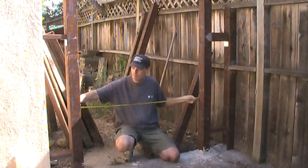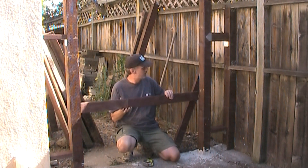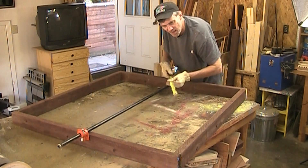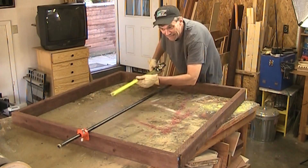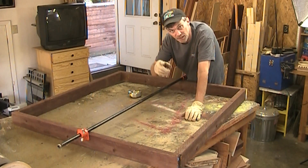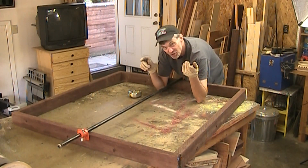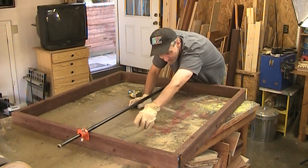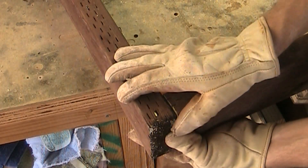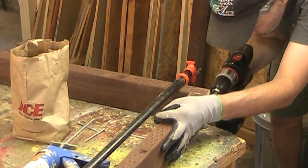I've got an opening that's 50 inches wide, so I'm going to make my cross posts 49 inches wide so there's room for it to swing open. I've cut the pieces and I'm just making sure that I'm square diagonally. The posts that I set in the concrete aren't exactly plumb — they're about a half inch to three quarters of an inch off at the top. So I had to make the top piece slightly bigger than the bottom piece, and I cut it at about a two degree angle so that it'll fit in there nicely.